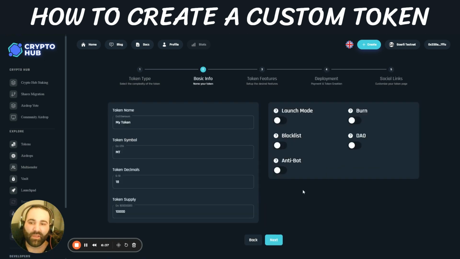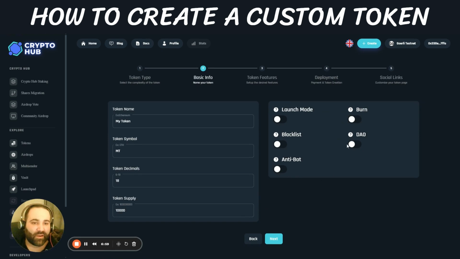Let's go back for a while and mess around with a few features so the token can become more complex. Let's start with launch mode. Launch mode is a function that doesn't allow anyone to transfer, sell, or buy your token until the owner of the token calls the function disable launch mode. You can only disable it once, and it's impossible to enable it again.